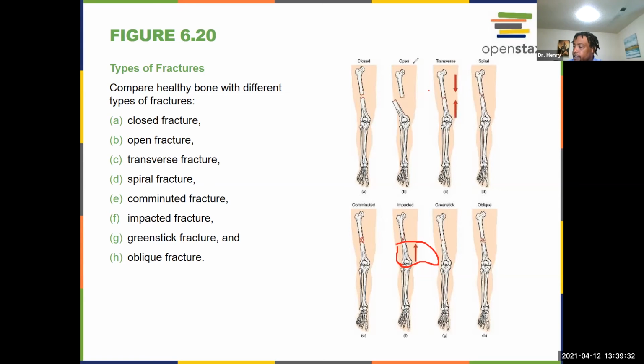And in this case, that's going to cause a lot of issues because now, by fracturing, you're breaking your blood vessels, you're messing up some veins, some blood vessels and nerves, and you've also broken skin in addition to it. So it's going to be a lot harder to repair on its own. It's going to take more than just you. You've got to get it realigned and all that good stuff to allow it to repair. And it would also probably require some stitches as well.